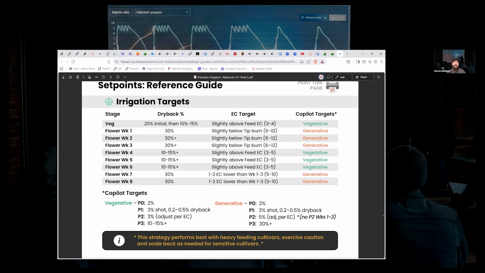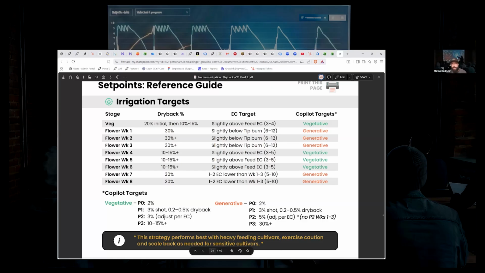And that's going to change every single time, depending on how your sensor's placed, how it's interacting with the media, what genetic is running. You might run the same clone 5 times, and each time it might be slightly off. You never know. It just happens like that. So what is important is we hit tip burn, we note what it is, we go 1 EC under, is how I like to do it. And that's how I know what my target should be.